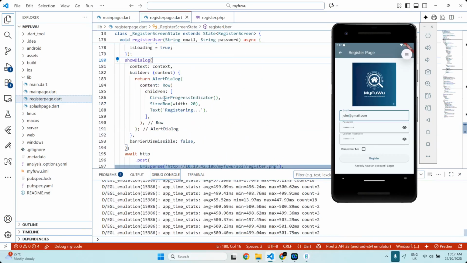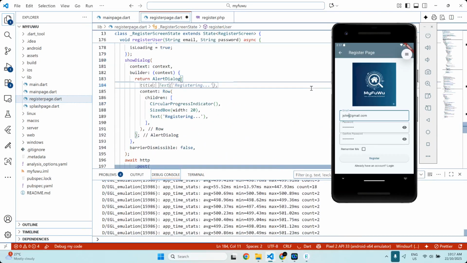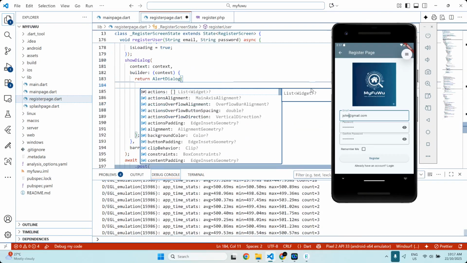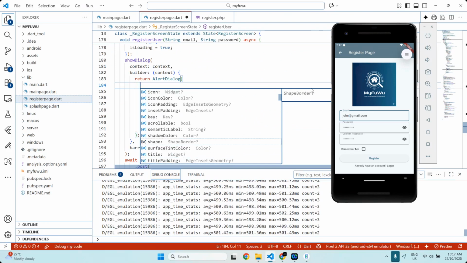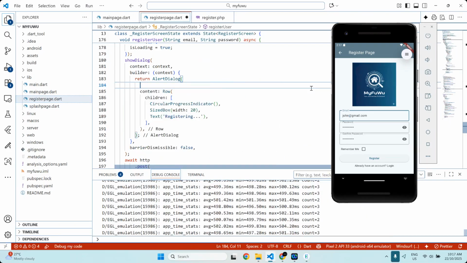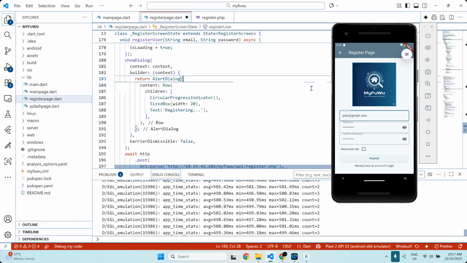So you can customize your showDialog, the one that we have here. You can customize the AlertDialog. There are customizations, I believe. You have icon there. You have shape, surface tint, shadow color, title and whatnot. So there are customizations for AlertDialog. But the one that you saw before this is just a simple showDialog. There are other dialogs available, Flutter dialog, progress dialog widgets that you can definitely use.